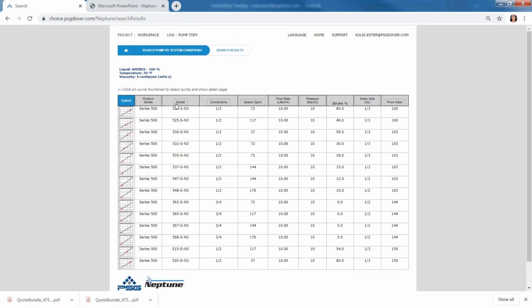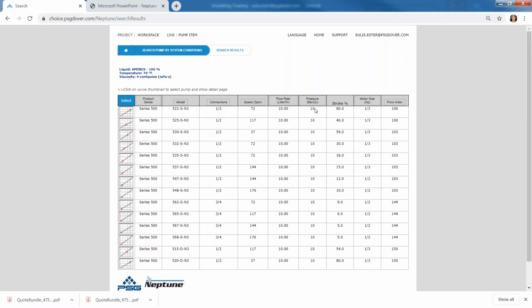Okay, you have a various pump curves right in here. So the pump curve will be a different size of the thumbnail, as well as the product series, the model, the connections, whether it's the half NPT or the 3/4 NPT, the speed, the strokes per minute, the flow rate.